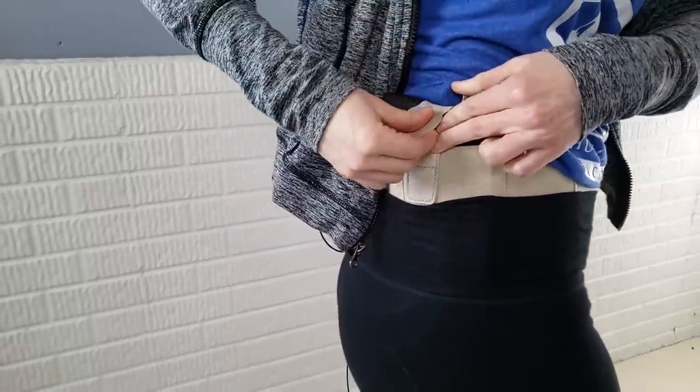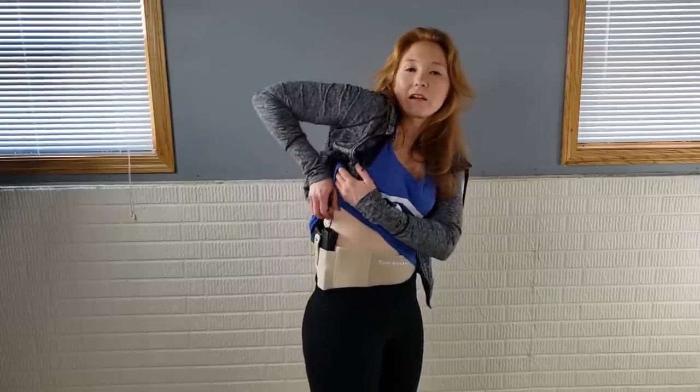It has a strap to keep it in place. When you're drawing with this, you want to do a lot of dry fire practice — just as we always teach. You want to use your firing hand to initially clear your garment. If you have your support hand free, you're going to hold it up after you clear it. We're going to use our firing hand like a claw to clear the retention strap. Nice and slow — clear it with a claw, go down, draw. Once again, nice and slow — take your firing hand, clear your garment, and present your firearm.